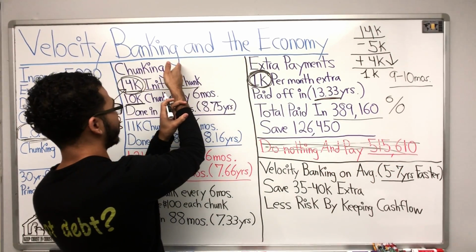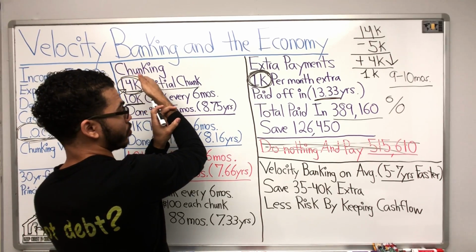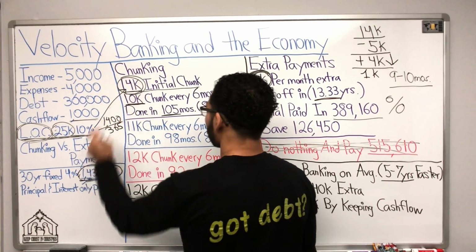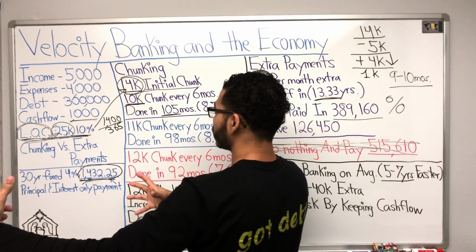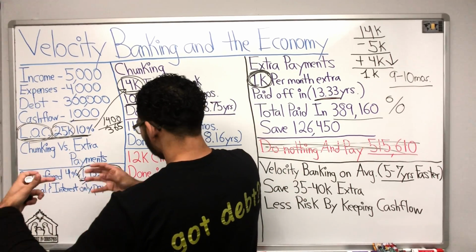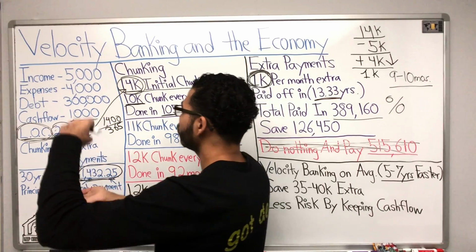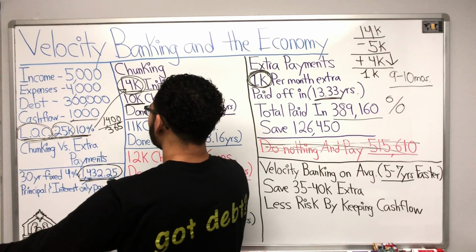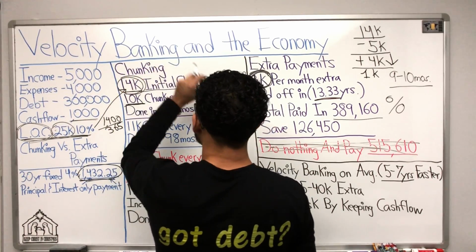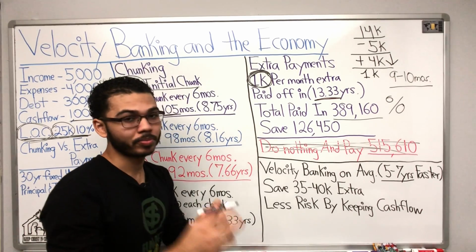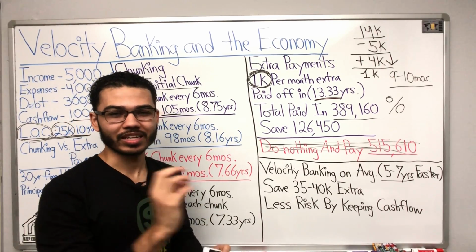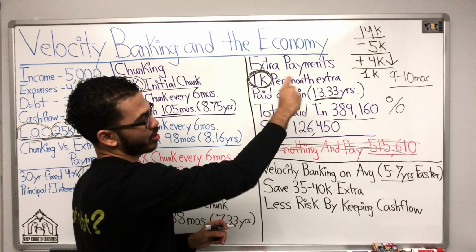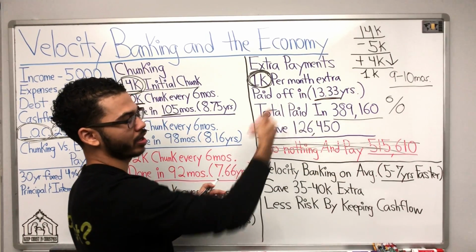Whereas on this side, the 14,000 minus the 1432.25, you just minus the two. That difference, that 12,000 and some change, you can say, I want to make a principal only payment of that amount. And that immediately wipes out any interest from accruing on that money. And then you also obtain instant equity in the mortgage. Instant. Whereas over here, we do not gain instant equity. Therefore, our money kind of dies in the process of paying off debt.